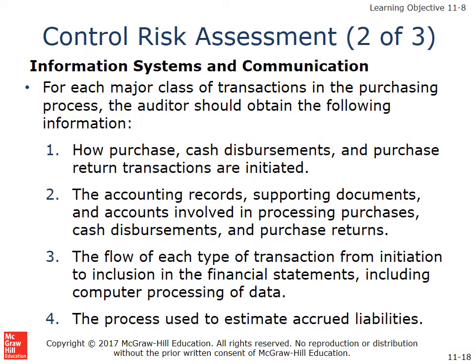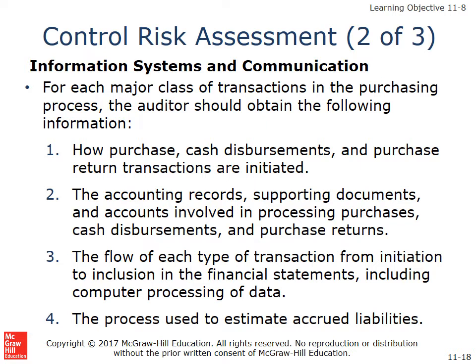And then there's information systems and communications, and that's what our slide picks up with. For each major class of transactions in the purchasing process, the auditor should obtain the following: how purchases, cash disbursements, and purchase returns are initiated. Who starts the process? What accounting records, supporting documents, and accounts are involved in processing purchases, cash disbursements, and purchase returns.